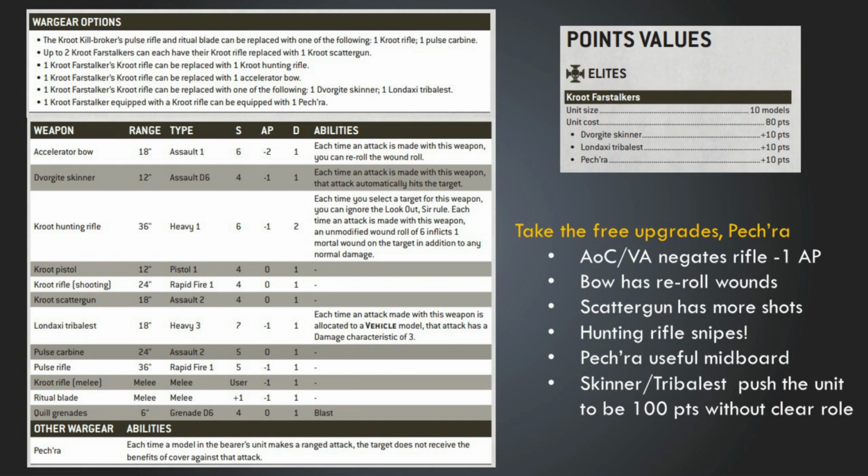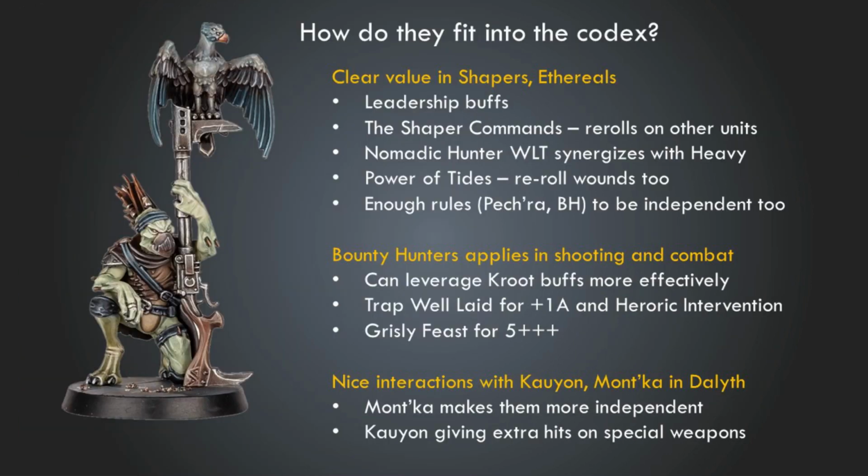Because again, a lot of these units are going to be in terrain, in ruins, and especially midboard. And so you're going to want to be able to ignore their cover. So Pekra seems awesome. I would pay 10 points for Pekra because it amplifies the output of the entire unit. I think the value is there compared to basically just taking a flamer. I don't think a flamer is worth 10 points, but a freaking cool bird, yeah, that's worth 10 points to me. All right, and there it is. There's the Pekra in this model here.